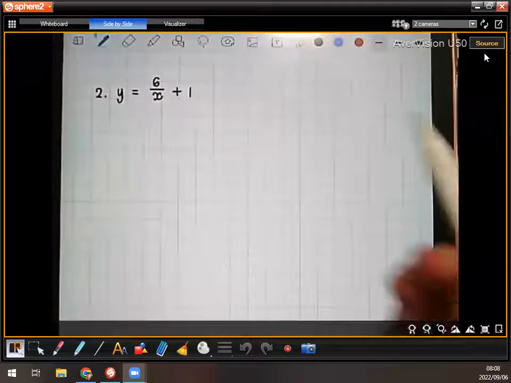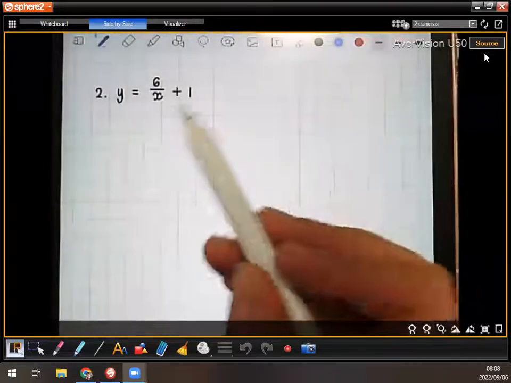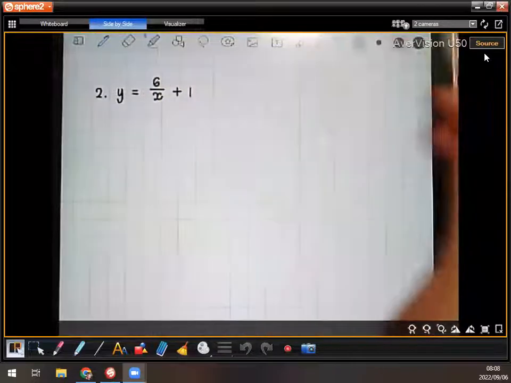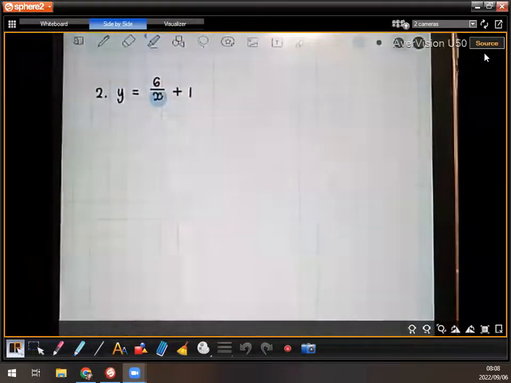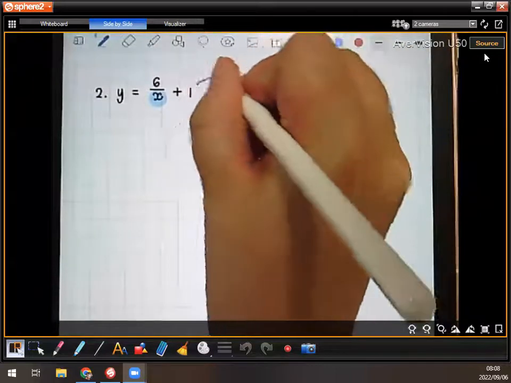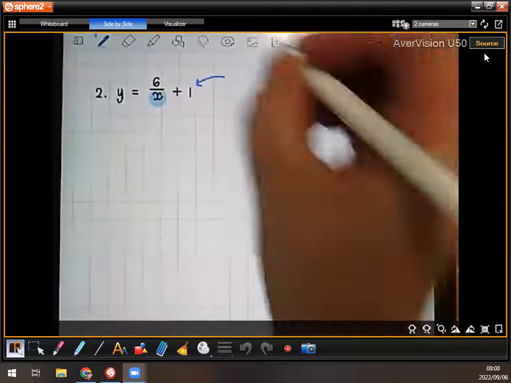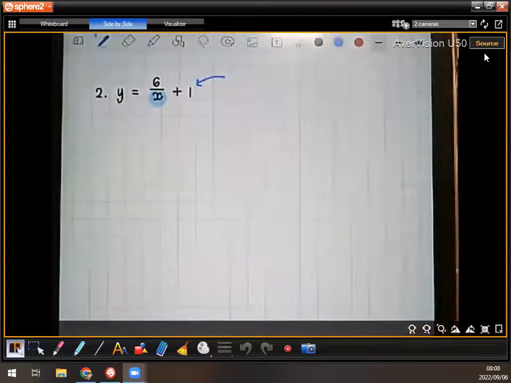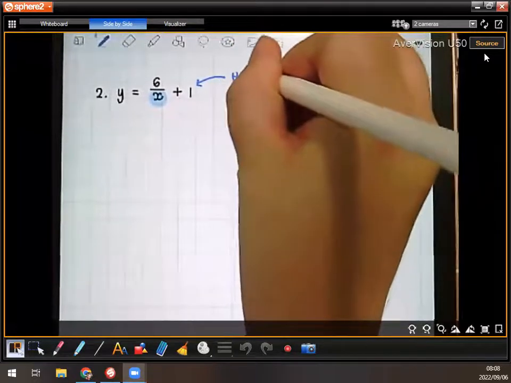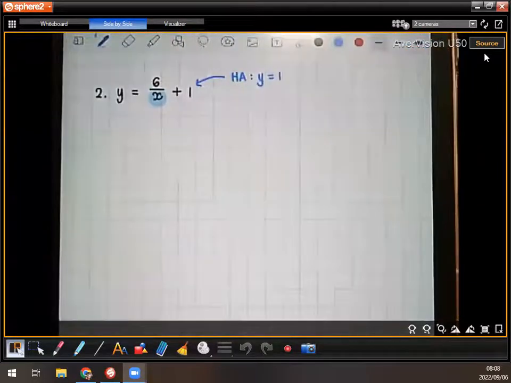Okay, so guys, again, how do we identify that this is a hyperbola? Yep. The x is in the denominator. So because of that x over there, we know that this is a hyperbola. Remember, in a textbook exam, they're not going to say draw this hyperbola. They're going to say draw the following graphs, and then they can give you a mixed list of them, or just an equation, and you must know which type it is. This Q value, you can remember, is the asymptote. Which one? Horizontal or vertical? Horizontal. Okay. And that equation is y equals 1.